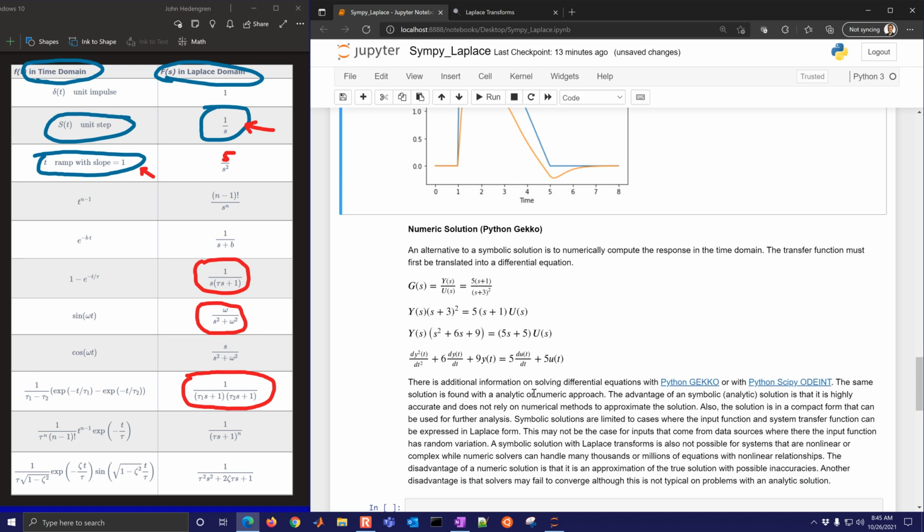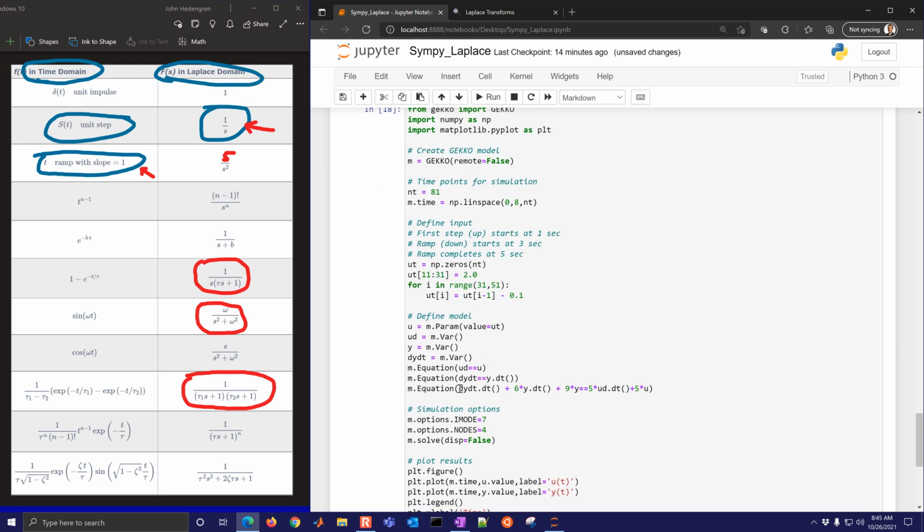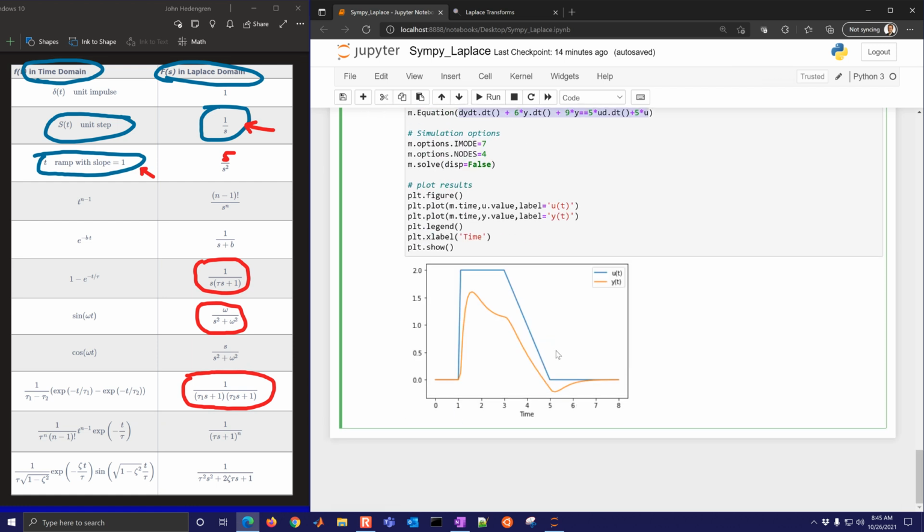And then there's also the numeric solution that we did with Python Gekko, returning it to the differential equation form and then putting that into Gekko as a differential equation and then solving it. So this one gave us the same solution as the Sympy solution.